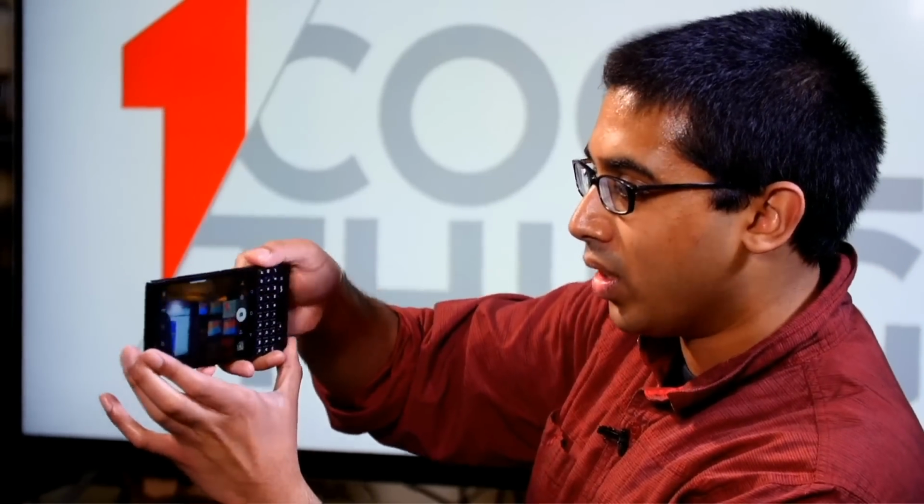You have Chrome. If we had internet, we could show you Chrome. Games can run, but you'd have to turn it like this for a lot of games. That makes it a little bit harder if you're someone who games a lot on your phone. You're having to move your right thumb over beyond the keyboard. Essentially you're reaching over here. And one other issue is if you're going to launch your camera, turning it to this side is kind of awkward. So a good thing to do is map your shutter key over here, so it's a little bit easier to take pictures. It's a lot easier to just snap photos in portrait mode.